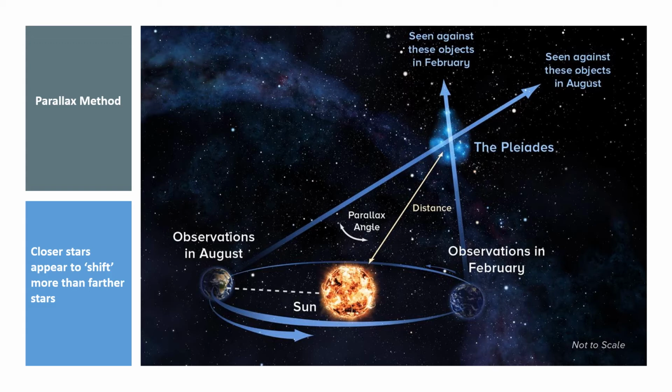But in the graphic, you can see that astronomers will observe an object, in this case the Pleiades star cluster, in February when the Earth is on one side of its orbit, and then they'll wait till August when the Earth is on the other side of its orbit, which is roughly 300 million kilometers away, and view the same object. By looking at that apparent shift, they have an angle that they can then use to apply some basic trig functions to get a pretty good estimate of how far away that object actually is. And we're going to be using this in a practical application at school to measure the distance of stars from a variety of planets.